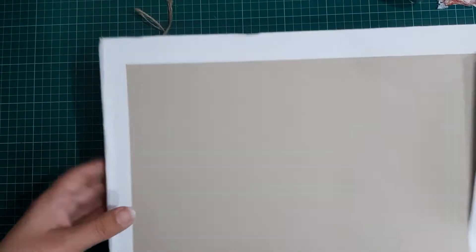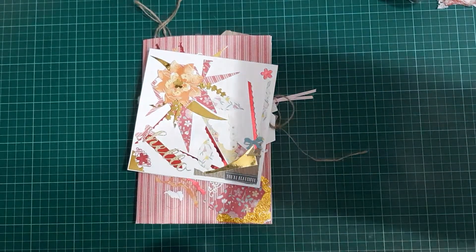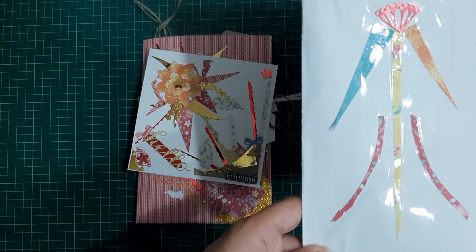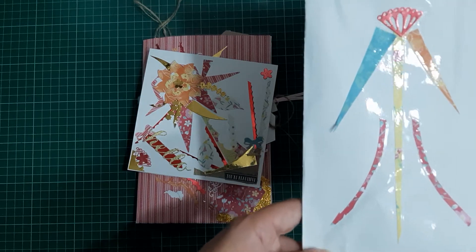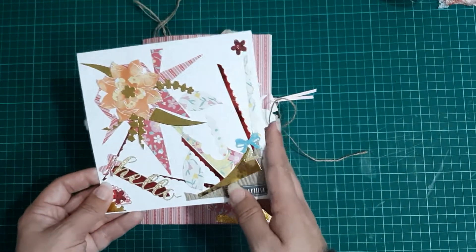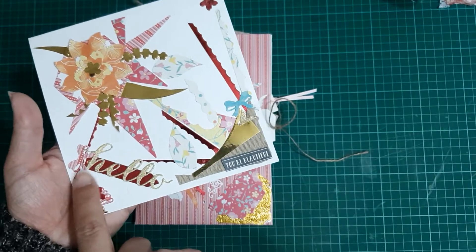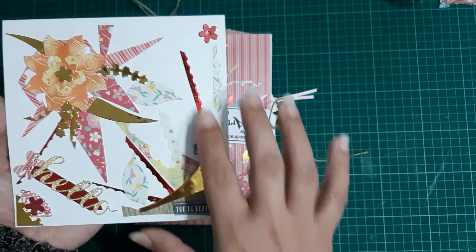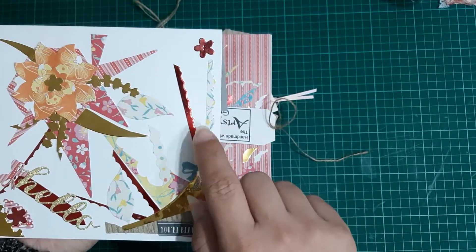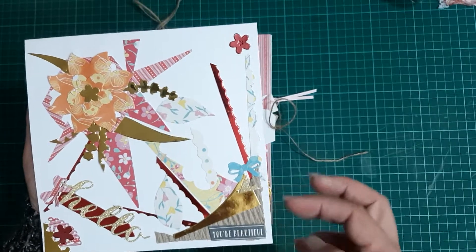I've opened it and taken out and just had a little look at the card. She's put this on the envelope, which is so cool — I love that. It's just using up scraps and she's made an image on the envelope with it. Now this is her card and I love this card — we've got 'hello' here and gold glitter with 'you're beautiful', and then she's used all these sort of die cut scraps. It looks like a die cut explosion — love this idea, thank you so much.